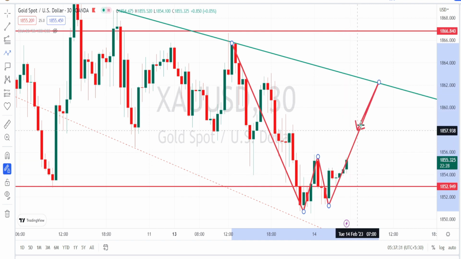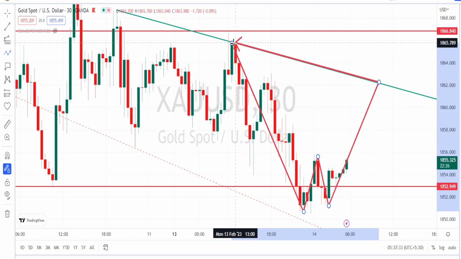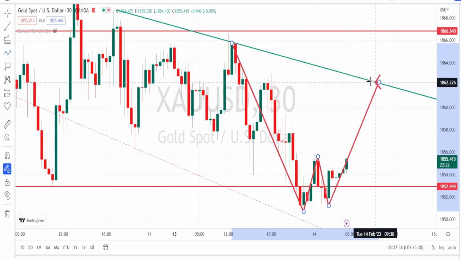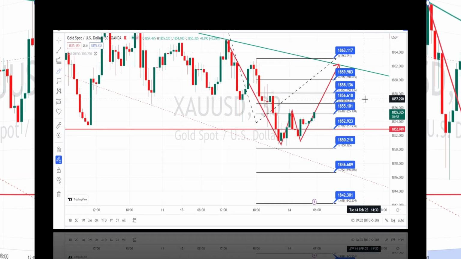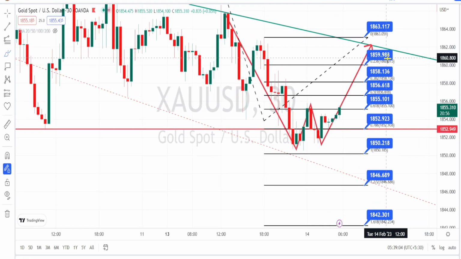If the bullish side retracement continues also, we can expect it to find resistance at the resistance line from the hourly time frame. So the values within this blue color boxes are the resistance and support levels for current price action in 30 minutes time frame. Currently the price action is trading between the support level of 1855 and the resistance level of 1856.